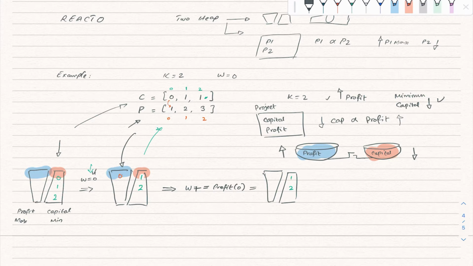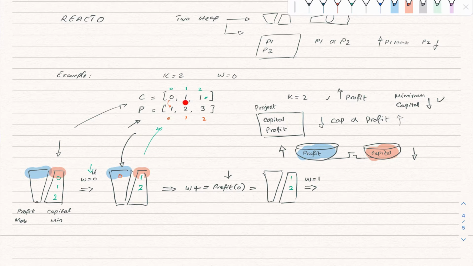Now we have available profit at this stage, after completing the project at index 0. We now have profit 1 that you can get from here. When you complete that project, you get the profit 1. So our available capital is now 1. Now we will dequeue all those projects from our min heap which could be started with our available capital 1, and then we will save those indexes here in our max heap.